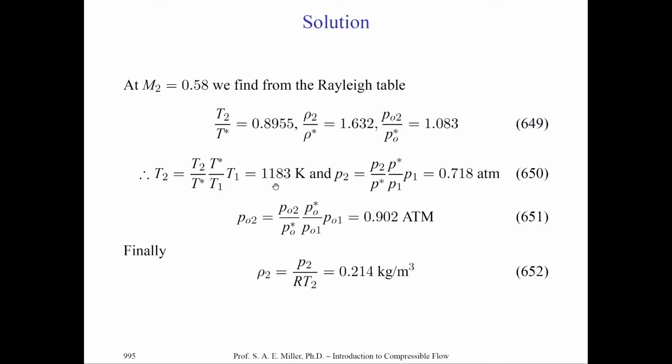Now, we can also find the total pressures and density through the fractional relation, and the total pressure went down, which makes sense, according to our previous lecture in Rayleigh flow, to 0.902 atmospheres. And we can find the density at state 2 because we found P2 and T2 at state 2. You can do these fractional relations or simply use isentropic relations at M2 with the total values to find the static values. It's up to you on how you want to do the problem. This is one preferred method of many people.